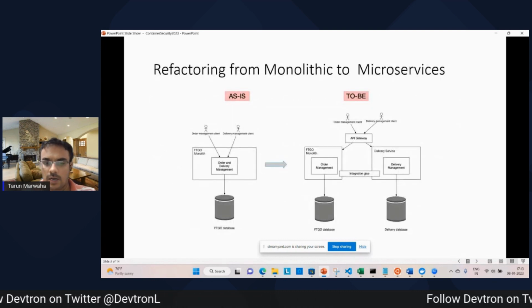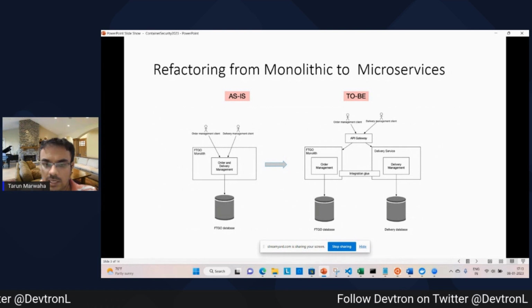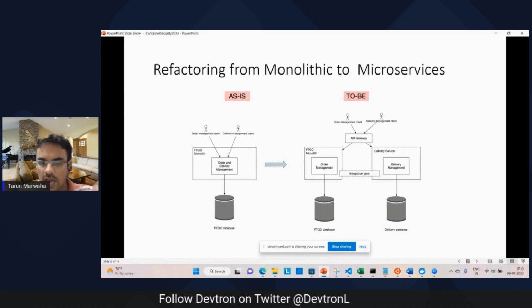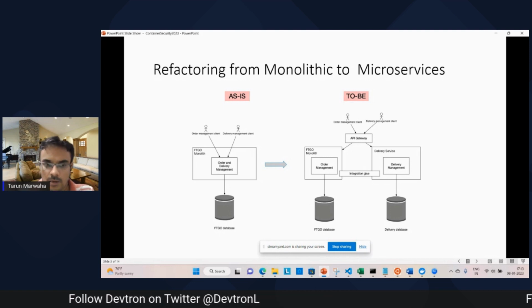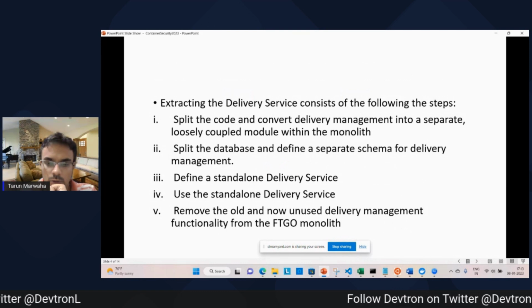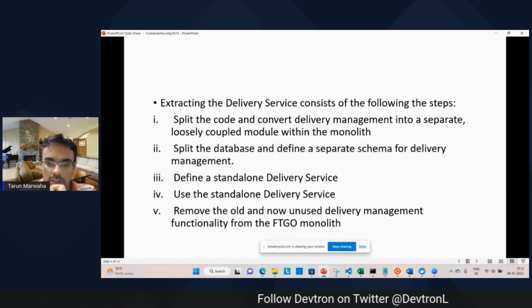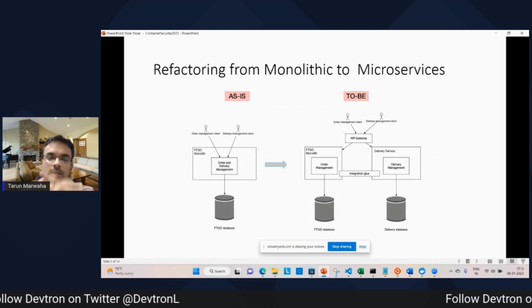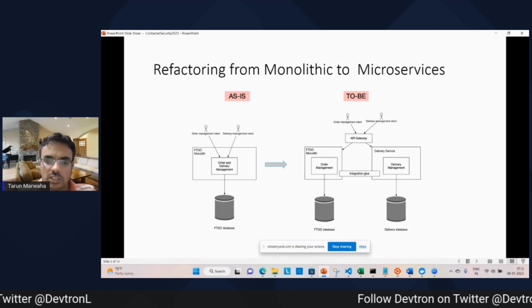Now we don't have that bulky database. Removing the old, now unused delivery management functions from the FTGO monolith, this was completely unused. It was all one database, all transactions were hitting one database.